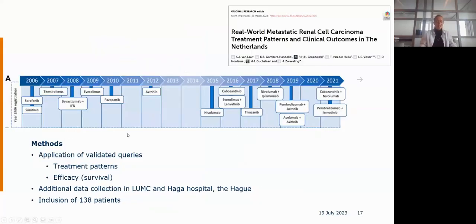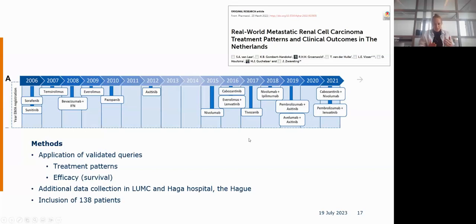So next, we had this nice set of queries, of course. And we thought we can also use this data to actually answer some questions. So this is the same population of renal cell carcinoma patients, but why did we want to use this data to answer some questions? In 2006, the first treatments were registered, in comparison to the big graph I showed in the beginning. And as you can see, since then until 2021, a lot of new treatments and treatment combinations have been registered, and ongoing, there's even more coming or already registered.